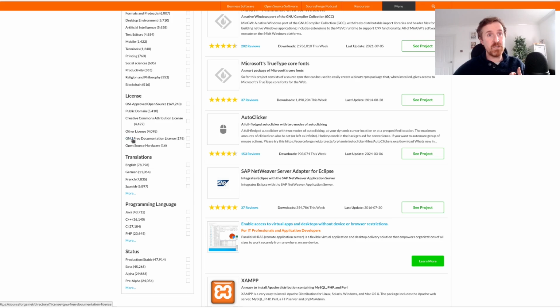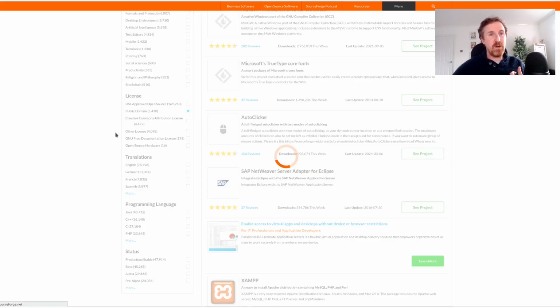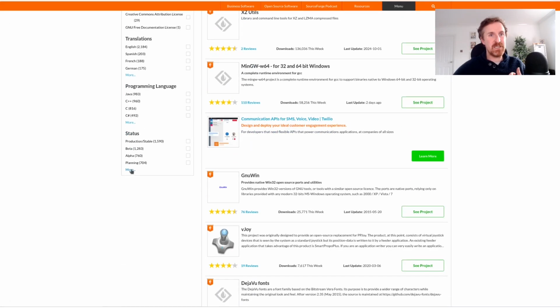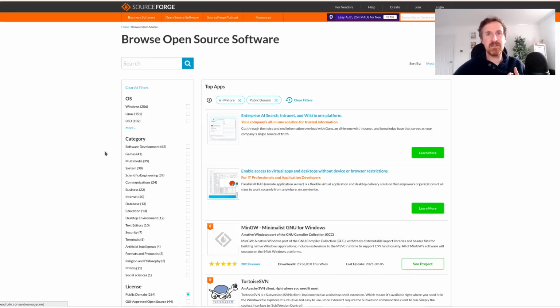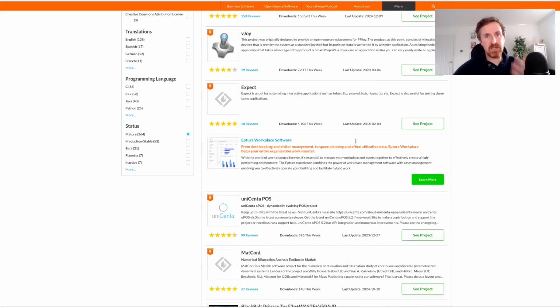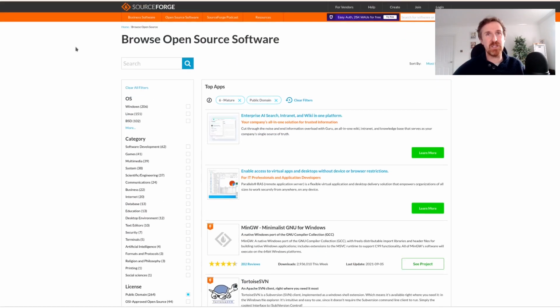So if I only wanted to see stuff, for example, that was... ooh, let's go for public domain. Why not? That's a fun one. Which is in the mature phase, then I have a whole bunch of these that will come up that I can look through as well, right? So it's got quite a good ability to search. Loads and loads of fantastic articles on here as well. Like I said, SourceForge has been around for a very long time. So they are the main sort of major resources that I will typically use.